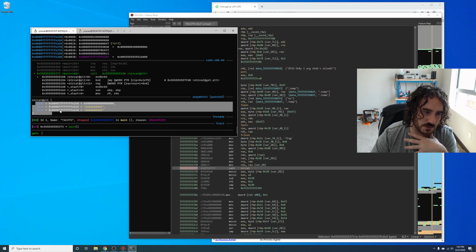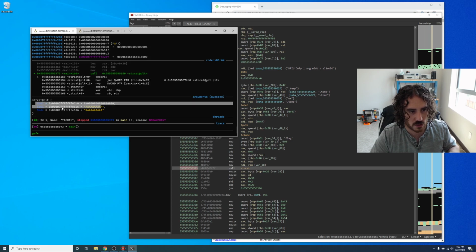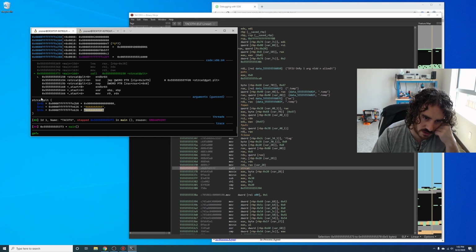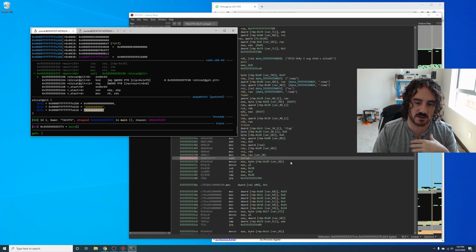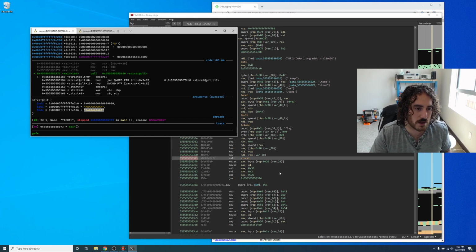The reason it shows 3 right here is just based on the calling convention of AMD64 on Linux. The arguments are passed in registers. So RDI is your first argument, RSI is your second, RDX is your third. And so GDB is kind of just guessing that there are 3 arguments here. It doesn't know what this function is or what the prototype is. But because there is a non-zero, meaningful value in RDX, it's just guessing that the value is meaningful.